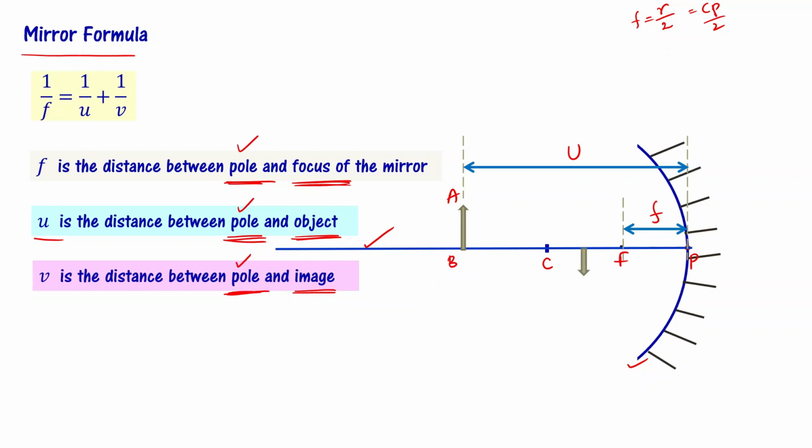Let's say that in the case of a concave mirror, when the object is beyond C, the center of curvature, then the image is going to form between C and F. Okay, you may be aware of this already. Otherwise, we have a video on this. Please watch that video fully so that you will understand the concave mirror. Now, the position of the image is here, right? The distance between the pole and the image is denoted using v. Did you understand all the quantities of the mirror formula for the concave mirror?